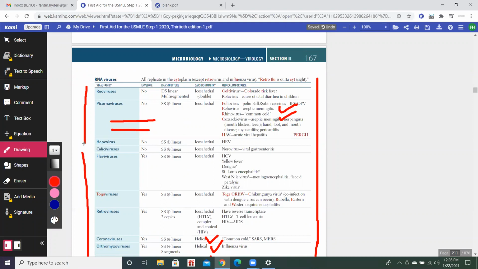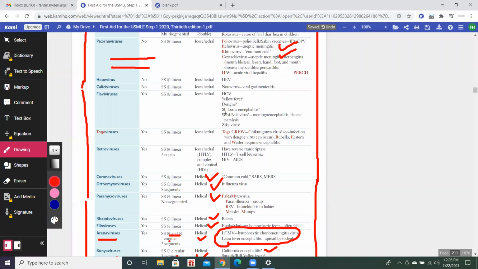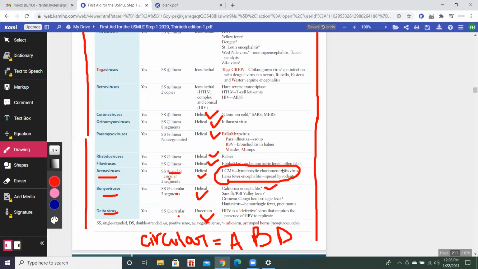Can you repeat the mnemonic of flavivirus? Yes, the mnemonic for flavivirus is High Density Zika West. High for HCV, yellow fever, dengue, density ST for St. Louis, Zika for Zika, West for West Nile virus. Can you explain the importance of arenavirus? Arenavirus has very little importance, because it's responsible for causing Lassa fever and encephalitis and lymphocytic choriomeningitis. Neither of those diseases is talked about, nor have I or any of our students received any questions on these. So you can skip this out if you want to, okay?